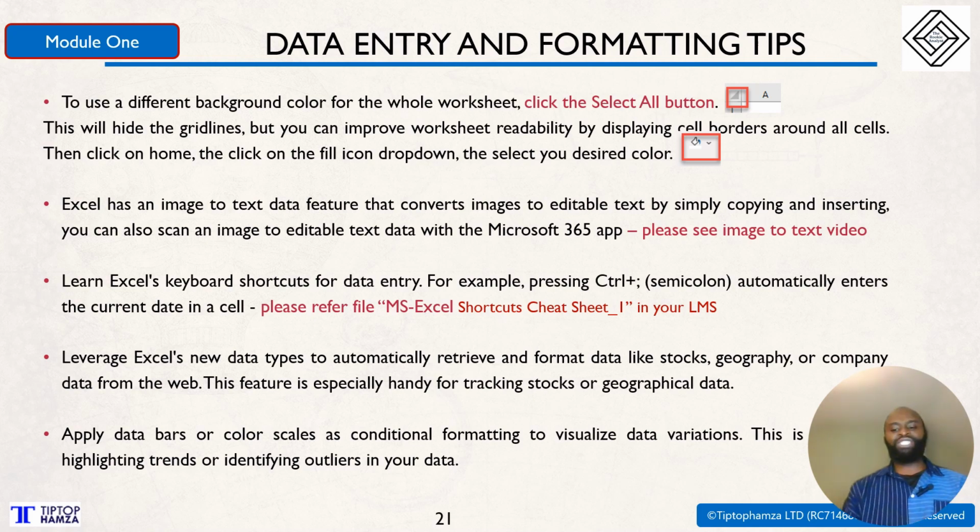Additionally, Excel offers useful features like converting images to editable text. We're going to see this in the future, where you copy an image to your clipboard, go to Excel, paste it, and choose from image. Imagine a table in an image, or you're already in the field and you take your data. You can just snap the data and easily convert it into a table, and then you work with it as editable text and do whatever you like with it. The same thing applies if you copy a table or anything from a web page that has numbers or text and you want it in Excel so that you can edit it. We'll see those features in the future.